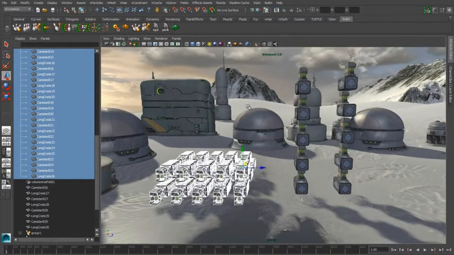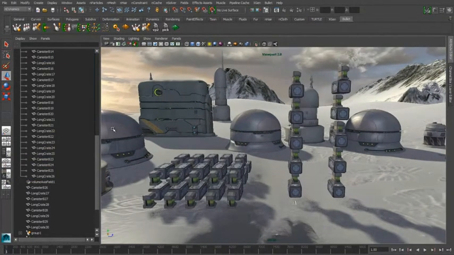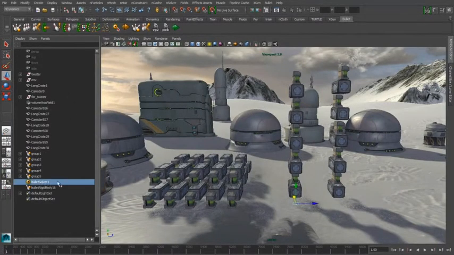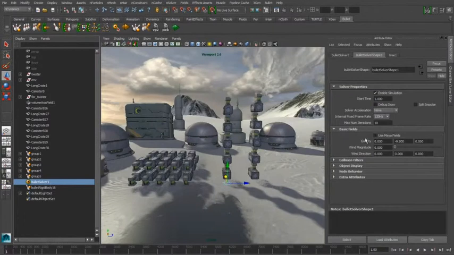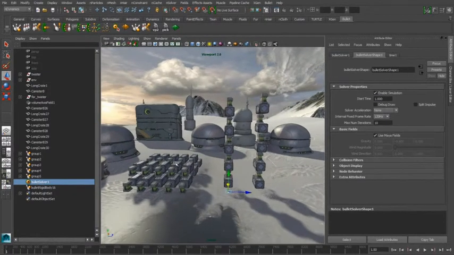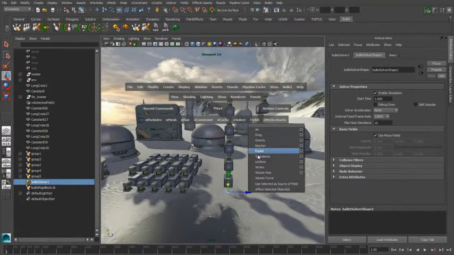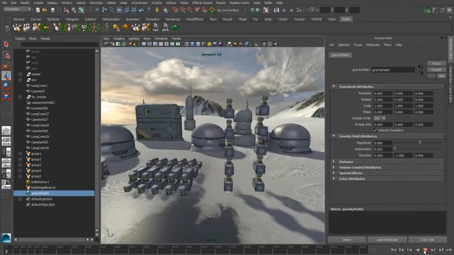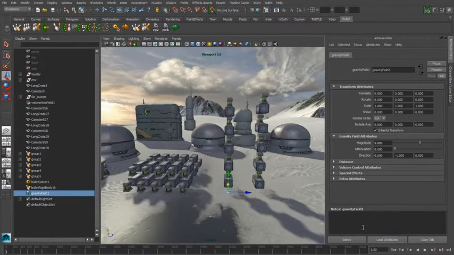So now we have a pretty big amount of objects in our scene that we want to simulate. And what we're going to do is say, you know what? On the bullet solver, we're not concerned about using the built-in gravity. We're going to use the Maya fields. So as soon as we do that, we're going to have to start adding in a couple fields to make the stuff drop to the ground. So we're going to add in a Maya gravity. Now if we play this back, obviously it's going to look pretty similar to the first simulation that we had. The gravity kicks on and everything sort of drops around.